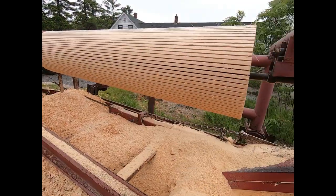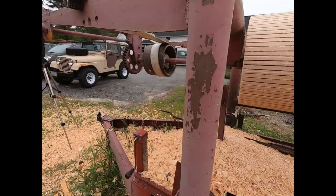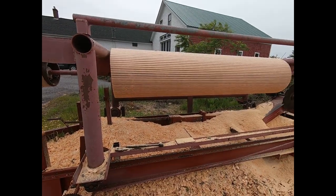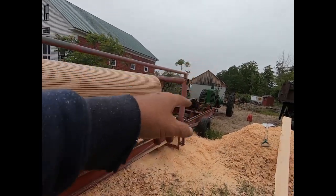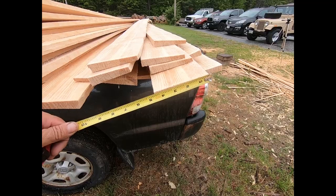So anyway, I'm going to break these off here, and it's just starting to rain here. It's supposed to pour this afternoon. I'm going to try to get these off and get them in the building right there and get them dry, and I'll bring you back in a little bit.